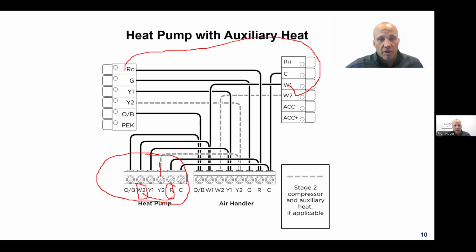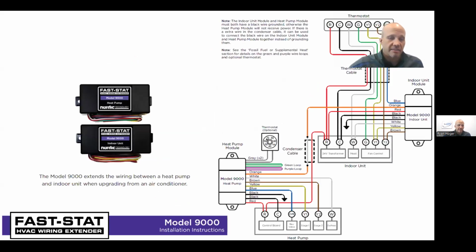If you don't want to run new wire, you have some choices. You can use a communicating system, which we're not going to cover today. It's a whole separate thing, but you can use like Ion, Evolution, or Infinity controls, and you never need more wires in those cases. But if we stick to thermostats, today's topic, then my only choice is to pull new wire, or I can get another kit type thing.